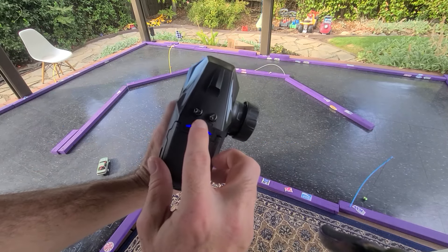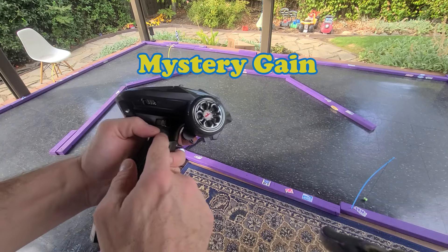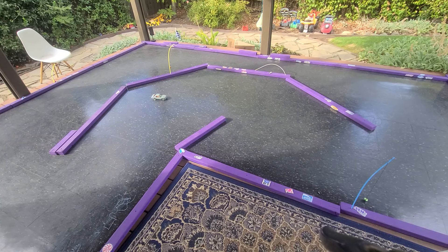This is the Dumbo RC one. I tried to set it somewhere around the same, but I can't really give you an exact match, which is one of the things I don't like about it. I do really like that it has a 3-way channel 4 switch — that's going to be really good for crawling and trailing. It spins out a lot more. I'm trying to drive it the exact same way but I'm going to have to learn to drive it differently since it has different electronics.